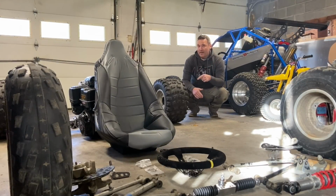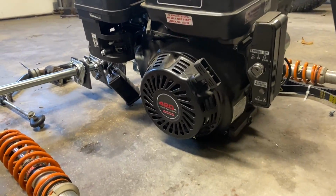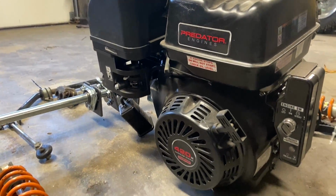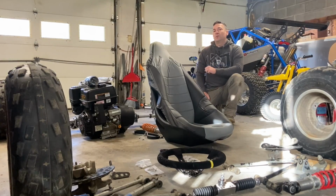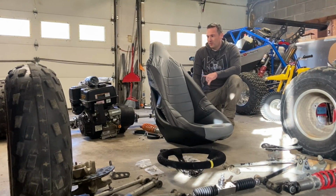I'm going to do a straight axle build with a 420 Predator engine. So max speed is going to be anywhere from 40 to 50, I'm guessing, if you want a gear to do burnouts and have any kind of fun at the low side.